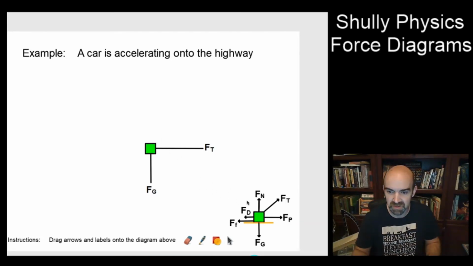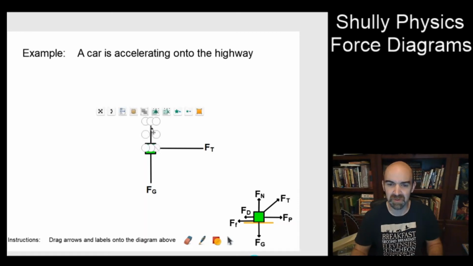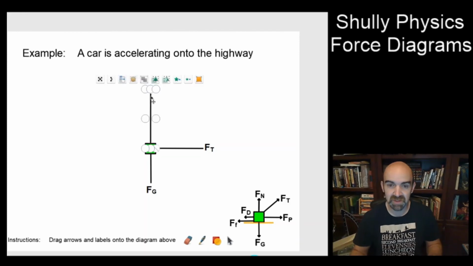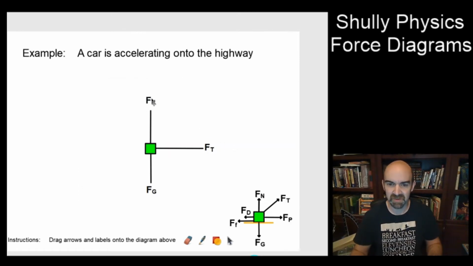I'm going to drag another vertical arrow here. But you know what? If the normal force was this long, what would that car be doing? It would still be sinking into the ground, like sinking slowly, accelerating slowly, like through mud or something. But the ground is fully supporting that weight. Now, if I made the normal force this big, this would indicate that the ground is launching the vehicle up into the air. It might be entertaining to see that, but generally, the car is being completely supported by the ground. So I'm going to try to draw a line there that's about the same size as the weight force.